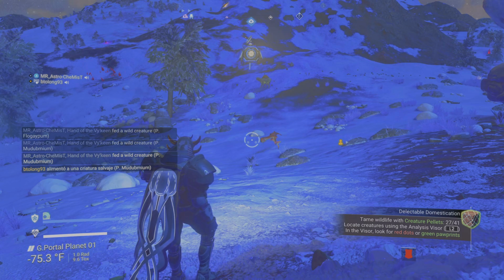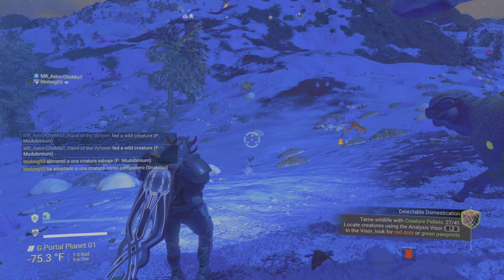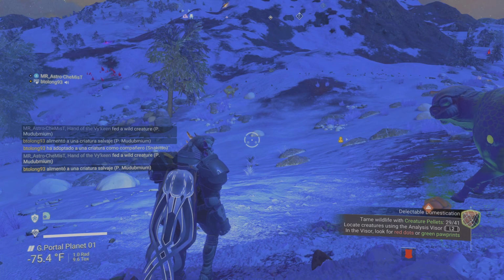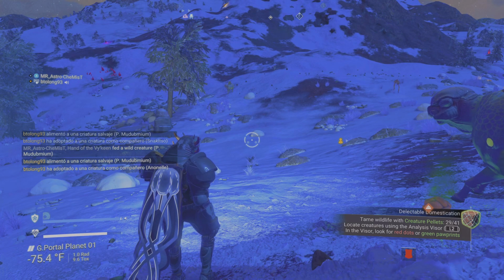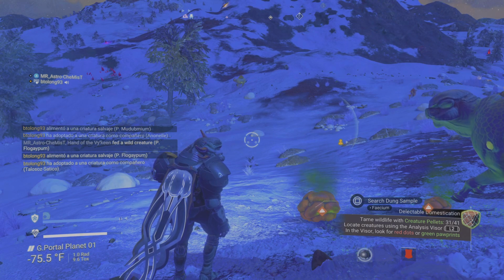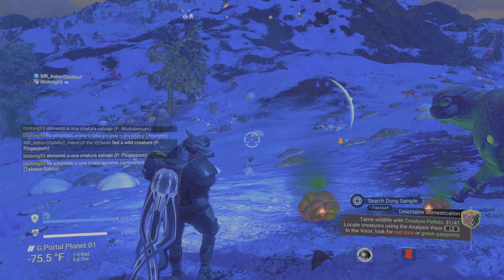Party chat. Looks like some people in our community are hopping online, so we'll start a party chat real quick. Select players. Sorry guys, give me 1 second. Players. Search.